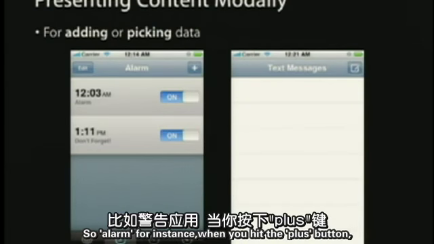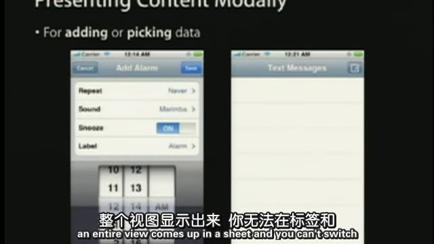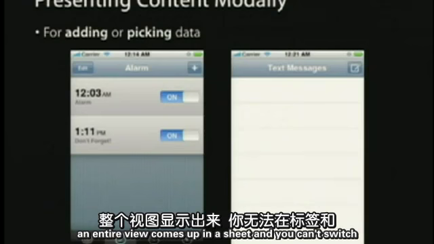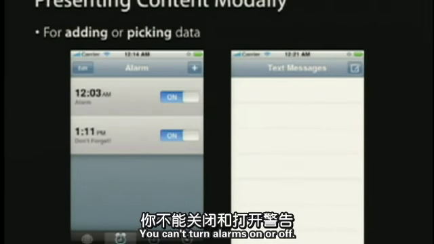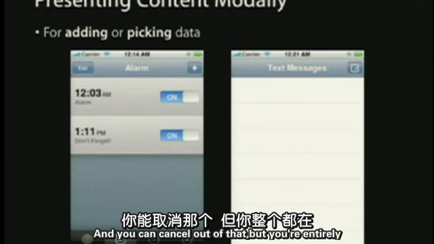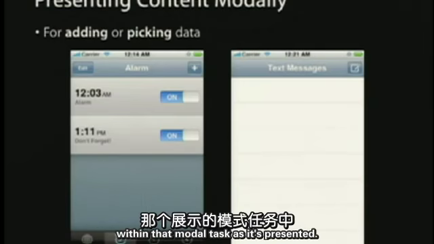In Alarm, for instance, when you hit the plus button, an entire view comes up in a sheet, and you can't switch between the tabs in the original view. You can't turn all alarms on or off. You can cancel out of that, but you're entirely within that modal task as it's presented.